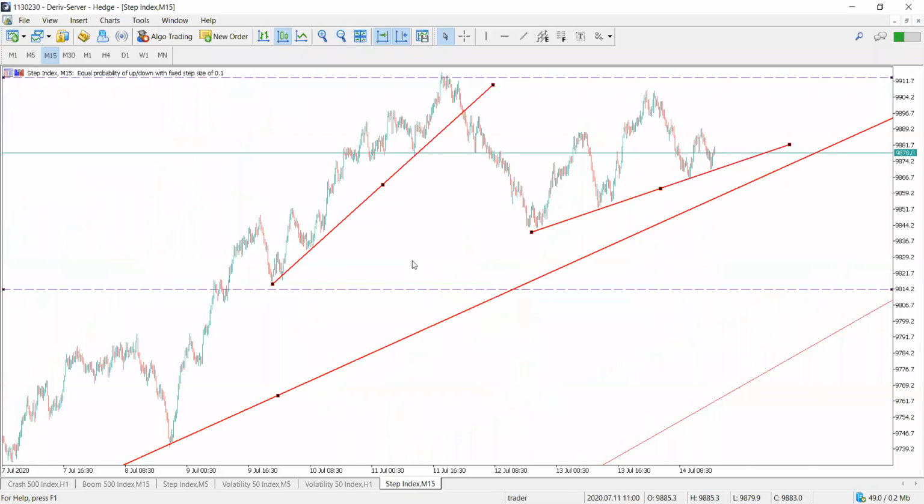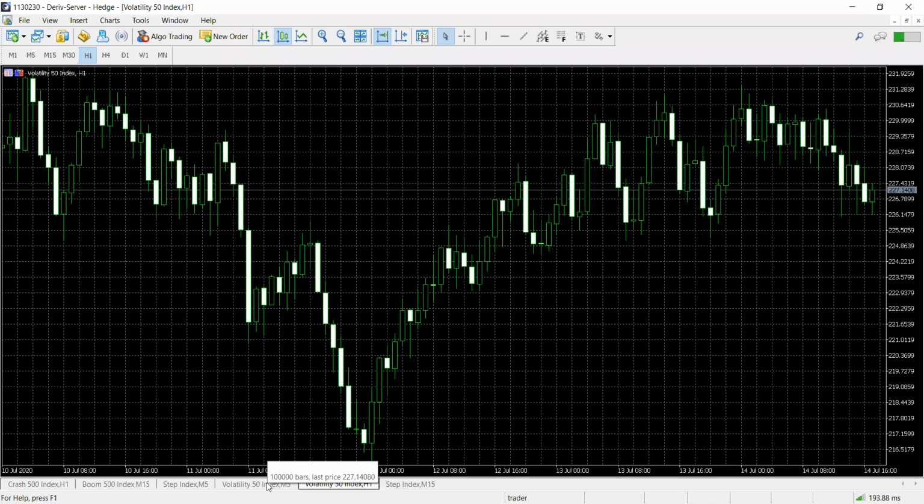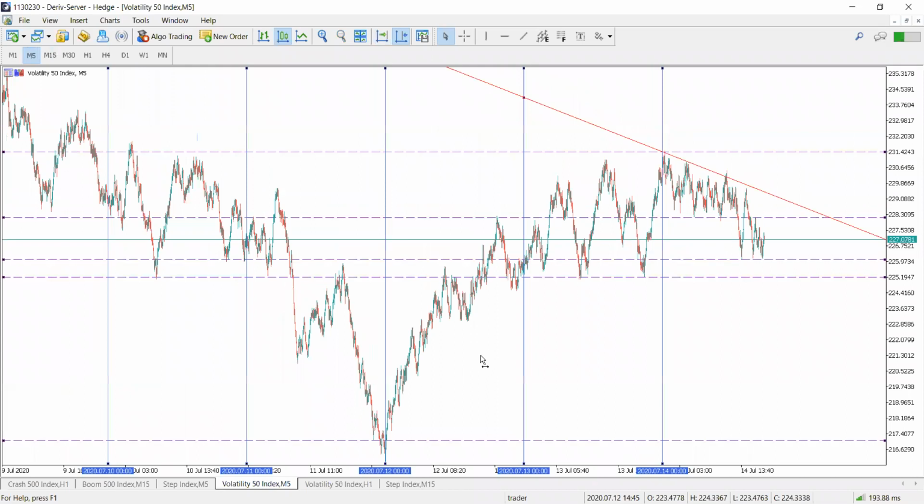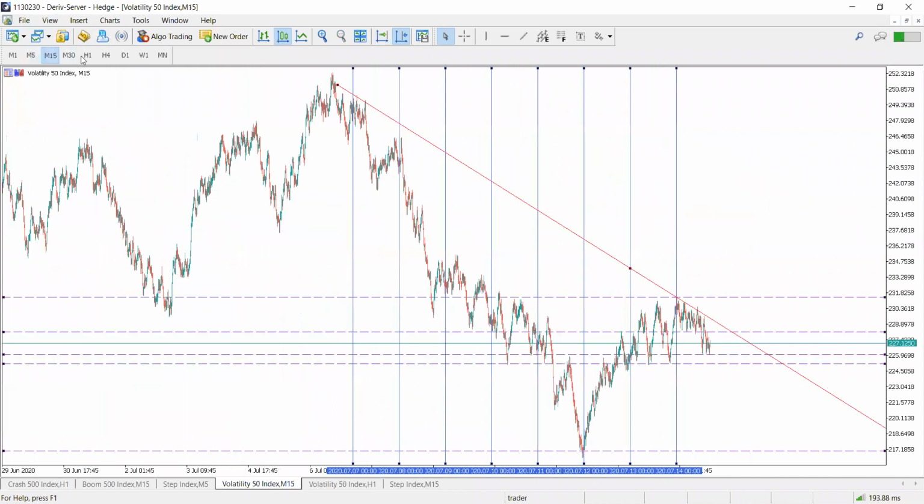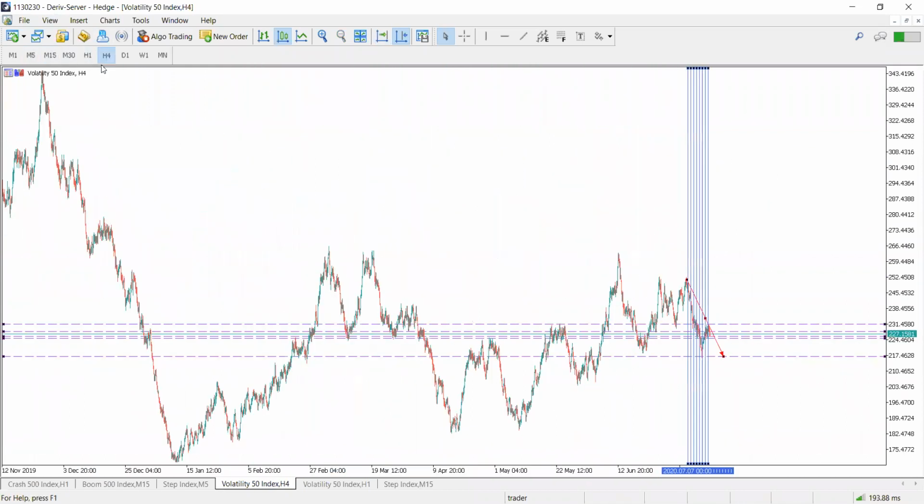I still need to clarify this on one more pair. I think we can just do another example on one more pair. Okay, we are left with 6 minutes. I think we can do that. Let's use volatility 50. I've already drawn them in here. Same thing that I did now.